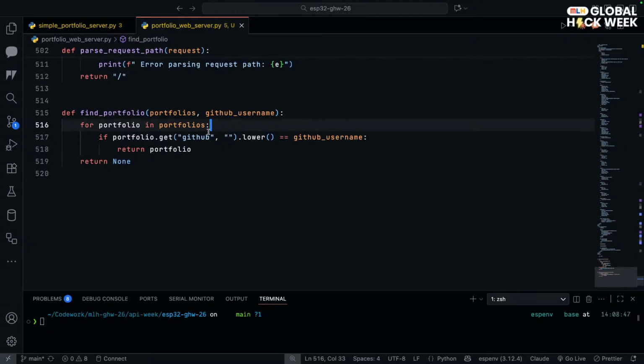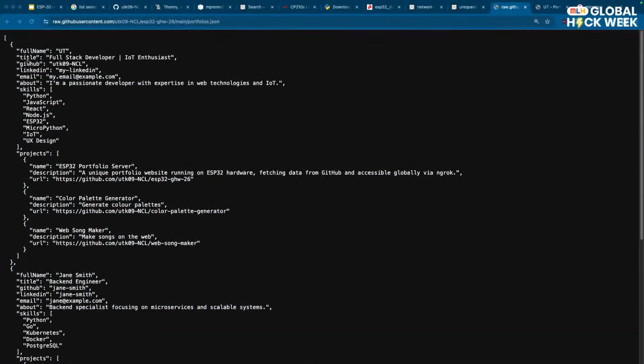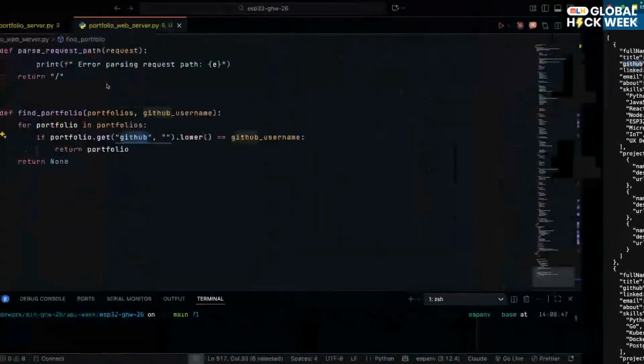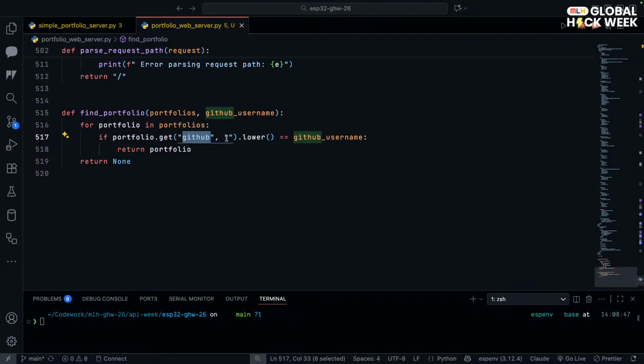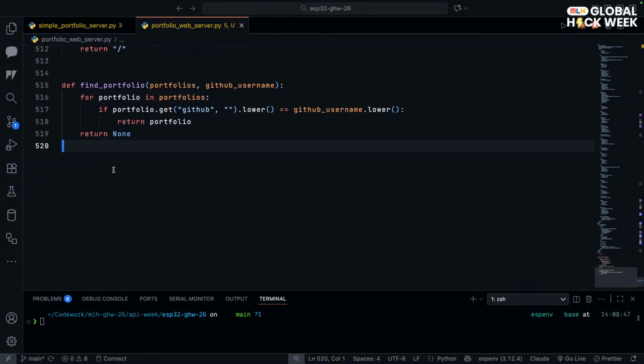For portfolio in portfolios, what we are trying to do is, if portfolio.get the GitHub bit, if this exists, or else we'll make it empty, dot lowercase is equal to the GitHub username, and I will make it lower as well. If both of them exactly match, then return that portfolio, else return blank. That's all this does.